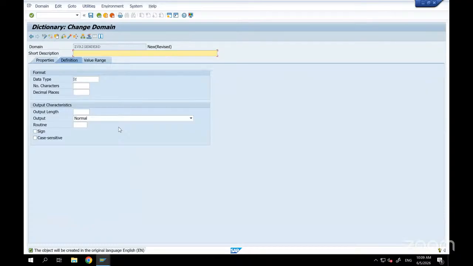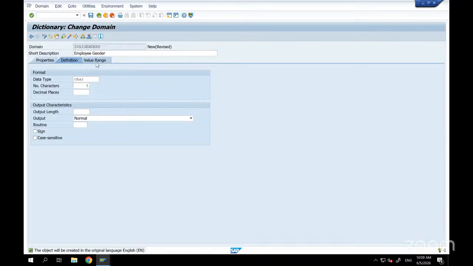Same as usual, with the domain short description. It should be meaningful. Your data type is character, and the number of characters you can give as 1. Go to the value range tab.